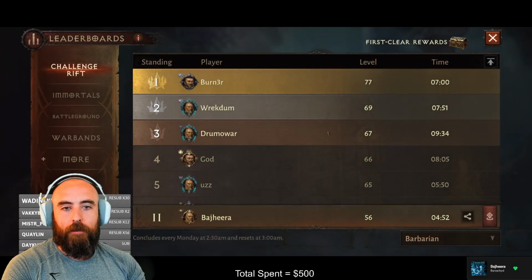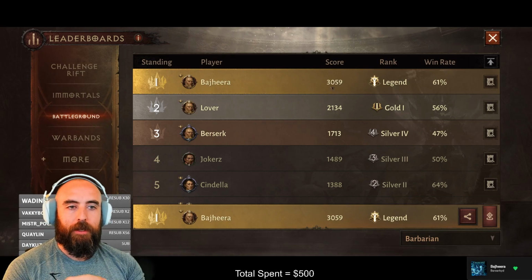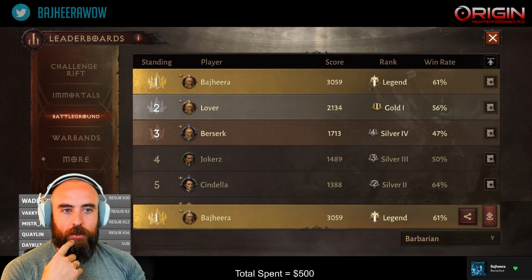I am currently the rank 1 barbarian on my server. Pretty cool. Actually, even the highest rated player last night as I finished my push. Push is just playing the game. I think that I'm just highest rated because I'm playing the game a lot, like I'm playing BGs a lot. I don't think the game really starts for PvP until you hit legend rank, basically.